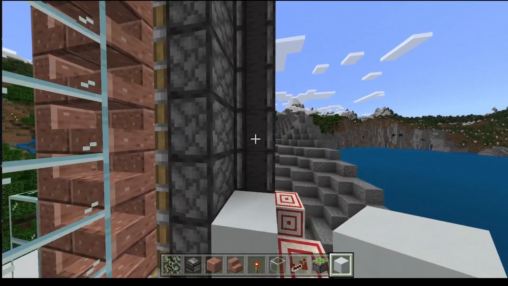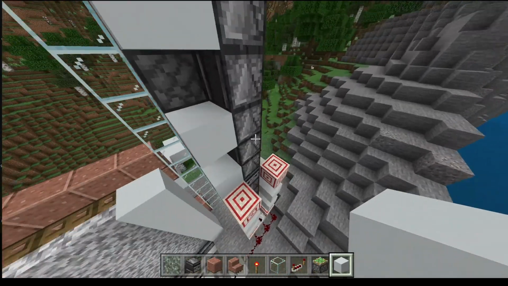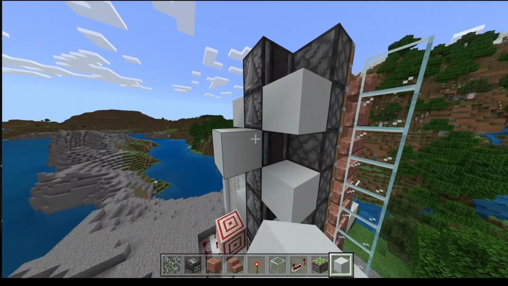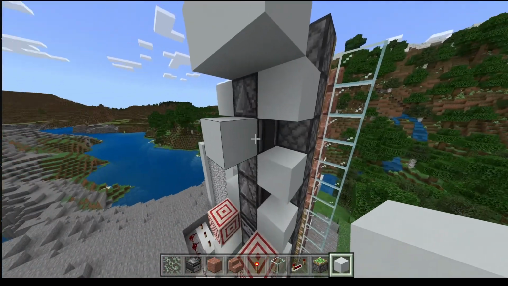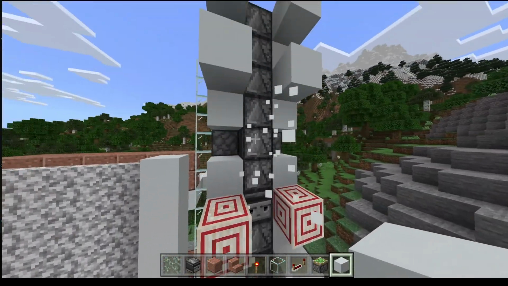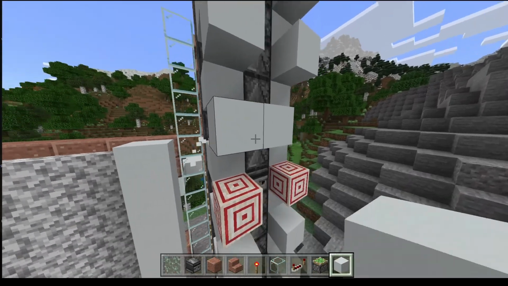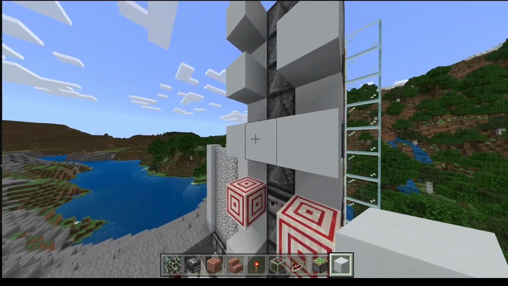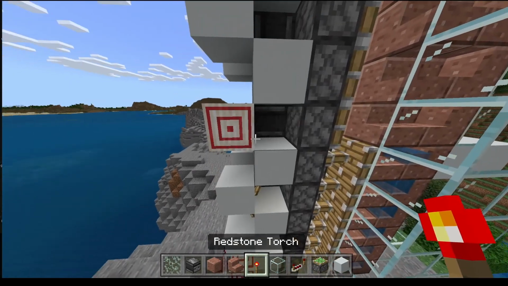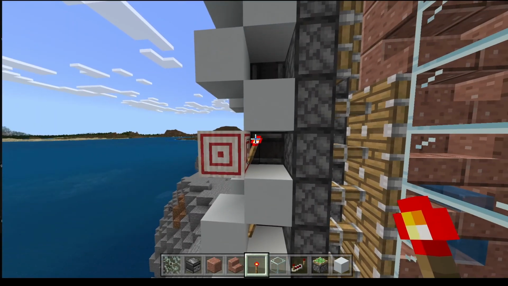So just have these alternating just like before. Just like that. And place your torches. You should see the pistons start to move.